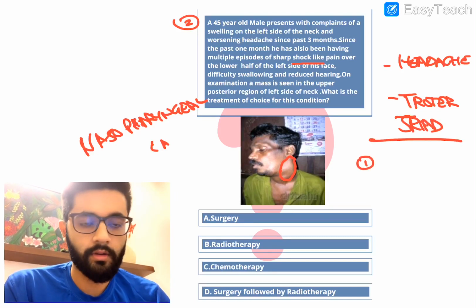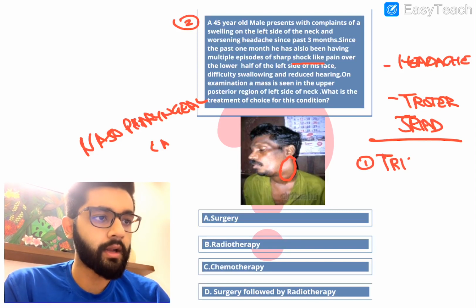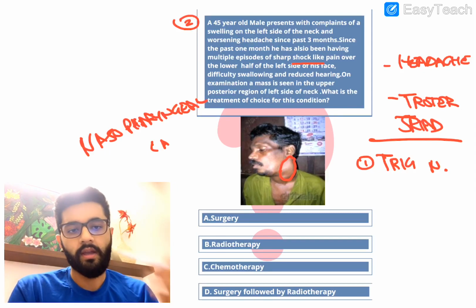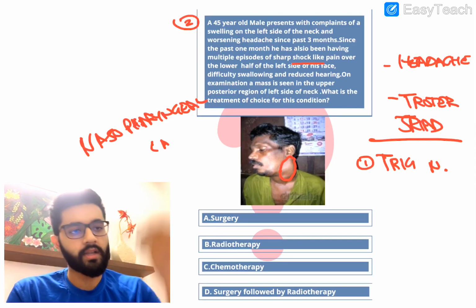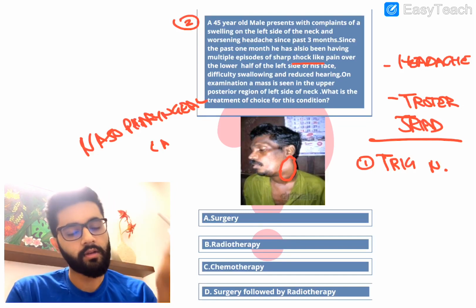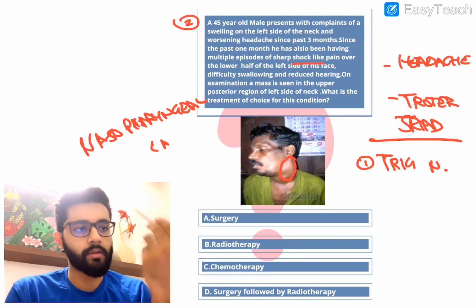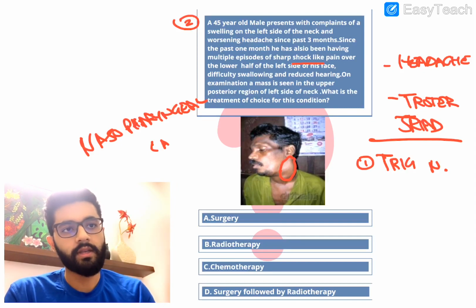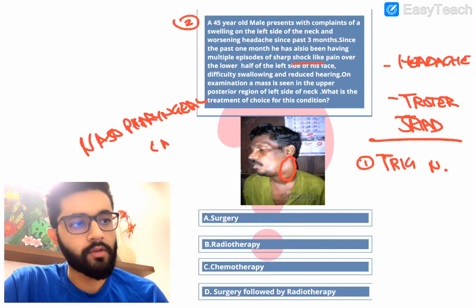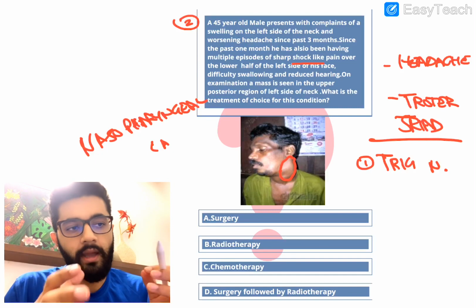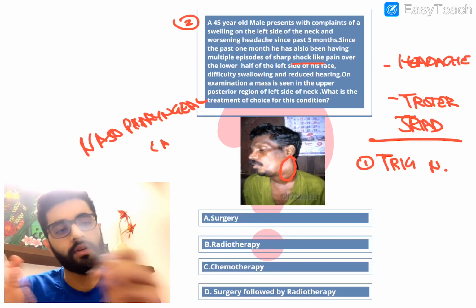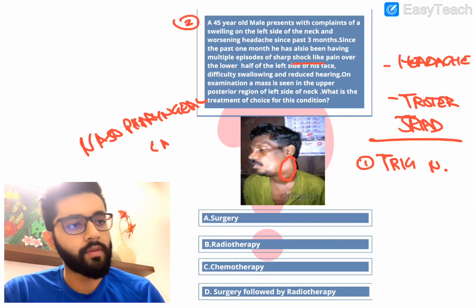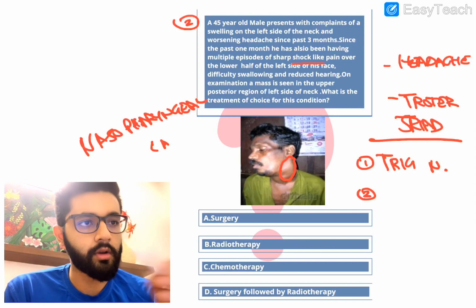The first heading is ipsilateral trigeminal neuralgia, and trigeminal neuralgia presents as facial pain in bouts. Remember, the trigeminal nerve supplies the sensory part of the face. It is the fifth cranial nerve. Sensory supply of the face is by the trigeminal nerve, and bouts of pain due to trigeminal nerve injury are seen in nasopharyngeal carcinoma. The mass grows and damages the trigeminal nerve. So injury to the trigeminal nerve leads to trigeminal neuralgia, or sometimes they say temporoparietal headache. So the first part of Trotter's triad, I saw it in this case.